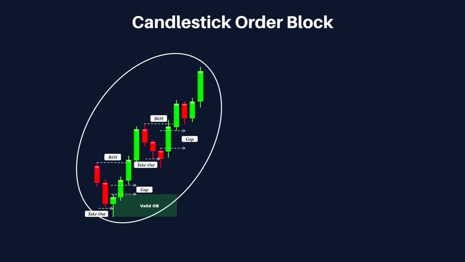By confirming a clean gap between these candles, imbalance, and the liquidity sweep, we identify a valid, unmitigated zone for potential reversal if price returns to that area. The price formed another bullish movement. However, this candle does not represent a valid order block because it did not take out the previous candle's low.